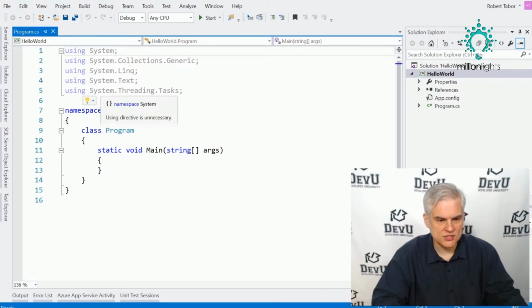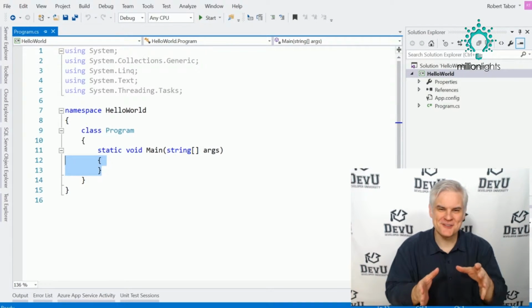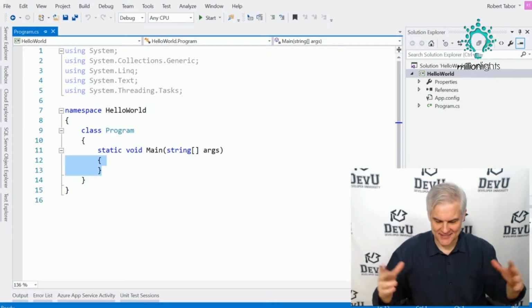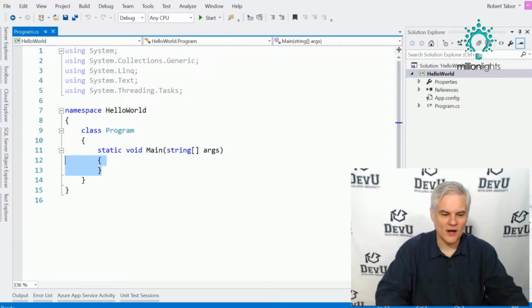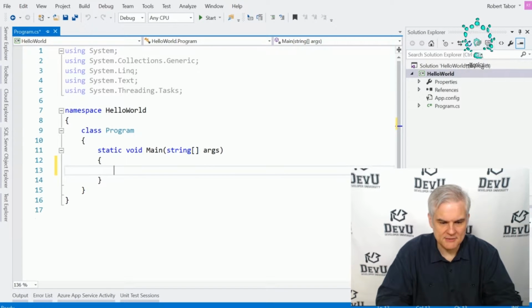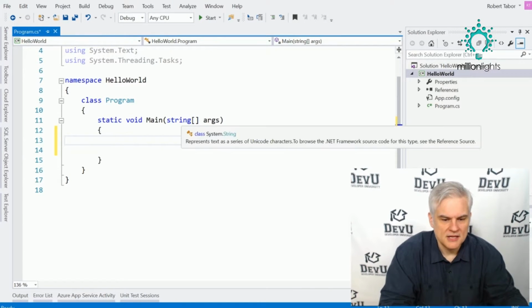All right, and so now you should see in this main text area a file open called program.cs, and there's some code here that is already generated for us, boilerplate code. We're going to ignore most of that, except we're going to find this innermost set of curly braces. One of the first things you're going to need to do when you're learning how to develop software is tell the difference between parentheses, curly braces, square brackets, angle brackets, and I don't know that I left out any. But here we want the curly braces, which look like little mustaches turned on their side. These are important. I want to go inside of that opening and closing curly brace and make some room for ourselves. This is where we're going to type our code. It's approximately line 13 and 14, at least in my copy of Visual Studio.